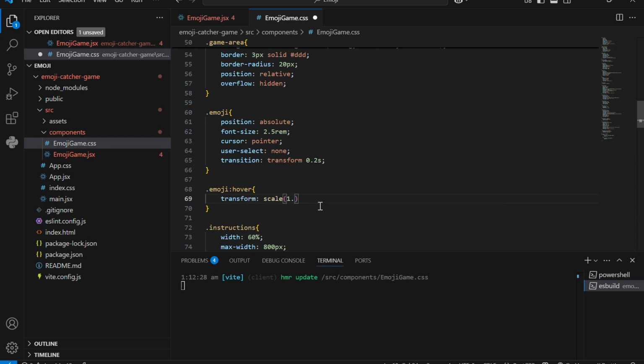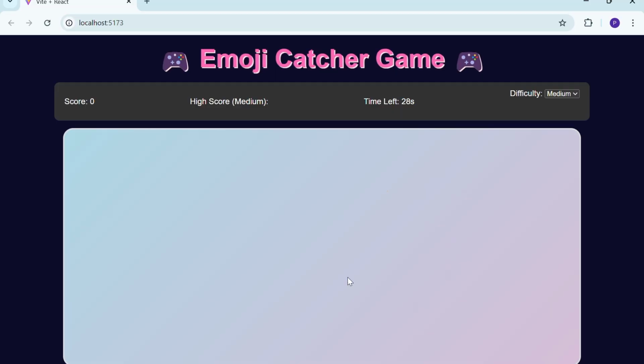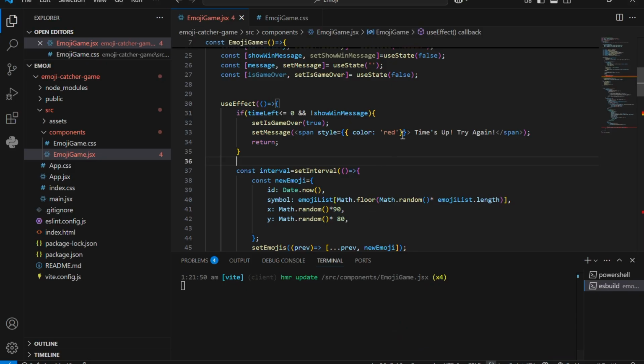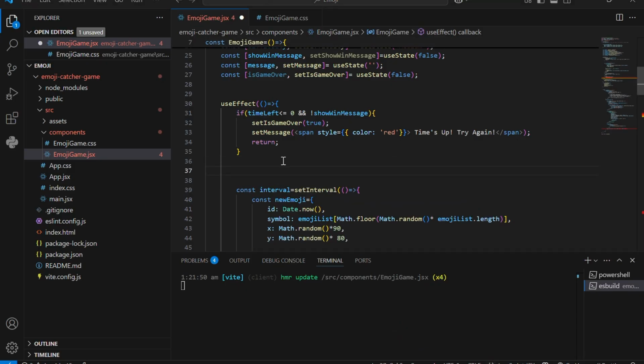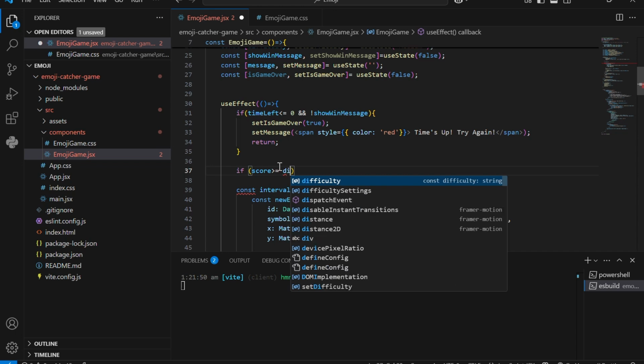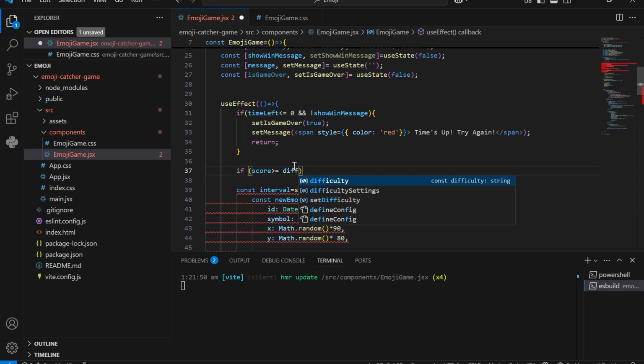What's the output? Emojis appear on the screen randomly and are easily clickable. When you hover over an emoji, it smoothly zooms in, growing by 30%. This visual feedback makes it more fun and satisfying for the user to click on the emojis. The pointer cursor also makes it clear that the emojis are clickable.